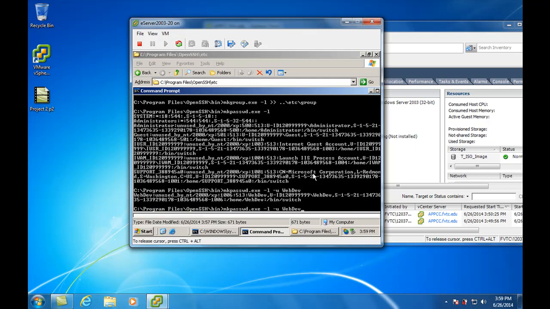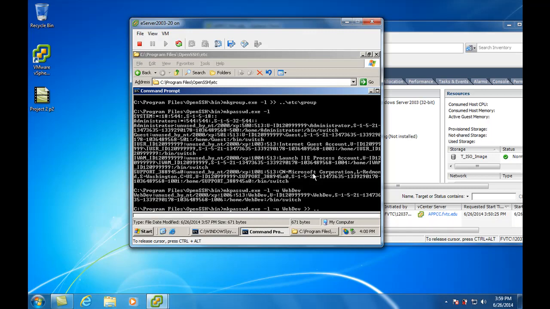Okay, so I hit my up arrow. So I've got mkpassword.exe space -L to list, space -U, space, and then I need to specify the user, web dev. Now I used a capital W and a capital D just because that's the way I created it when I created the original account. So I'm going to do the same thing. I'm going to do a greater than, space, which is my output. So we're going to put this to a file.